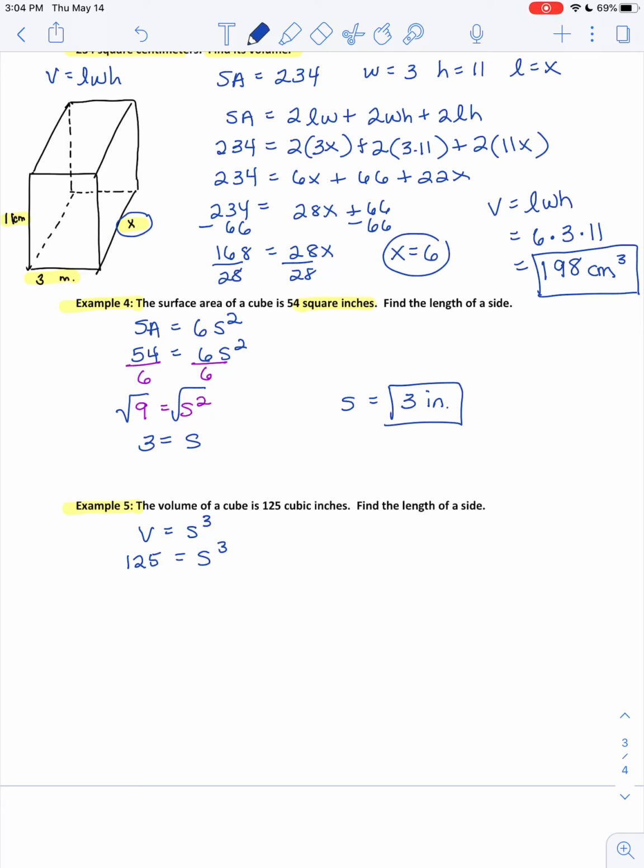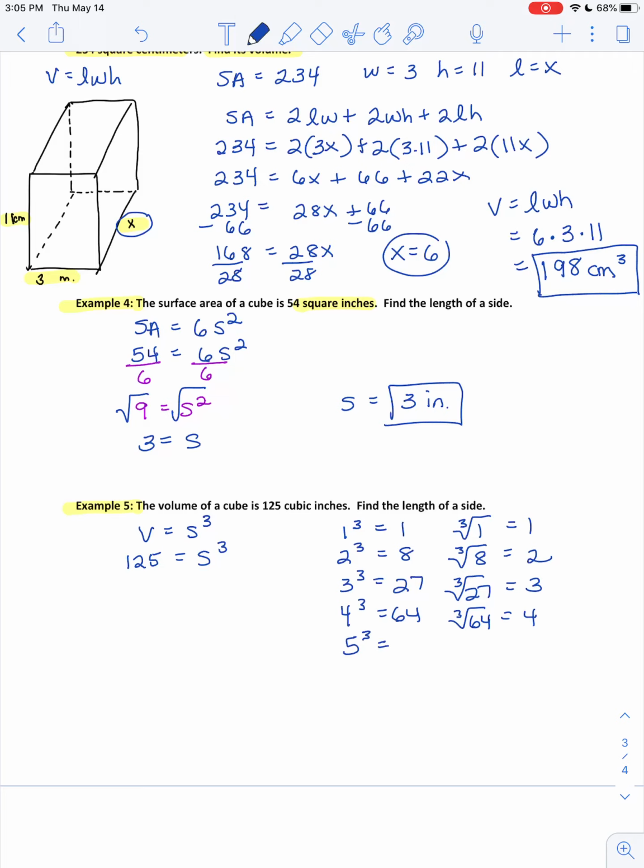Now we haven't done that too often, and your calculator, usually it's not very easy to find the cube root button. So it's going to be much easier for us to just make a quick little list here. So 1 cubed, 1 times 1 times 1 is 1. That means the cube root of 1 is 1. 2 cubed, 2 times 2 times 2 is 8. That means the cube root of 8 is 2. And we could just continue this list. 3 cubed is 27, which means the cube root of 27 is 3. 4 cubed is 64, meaning the cube root of 64 is 4.